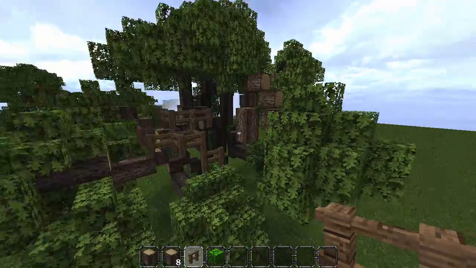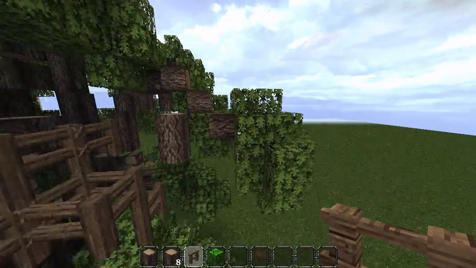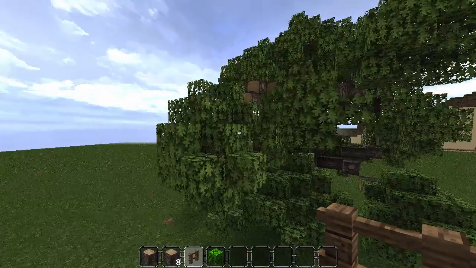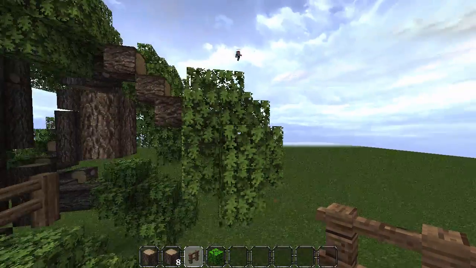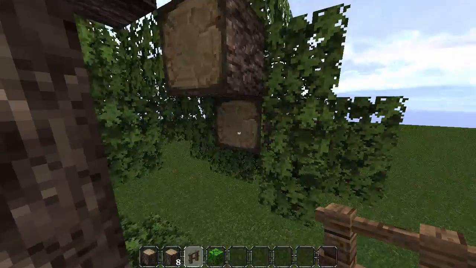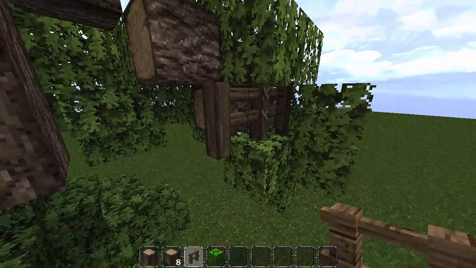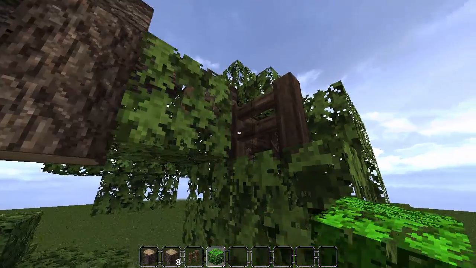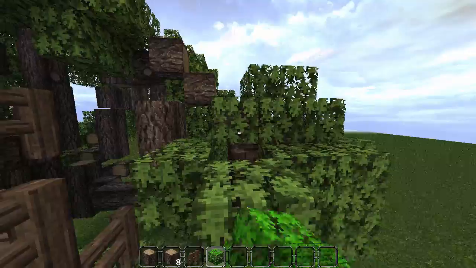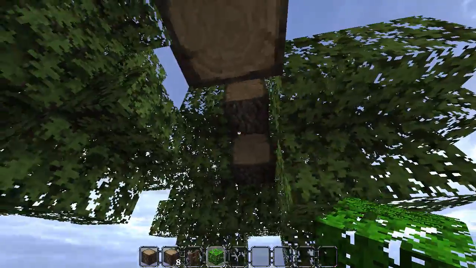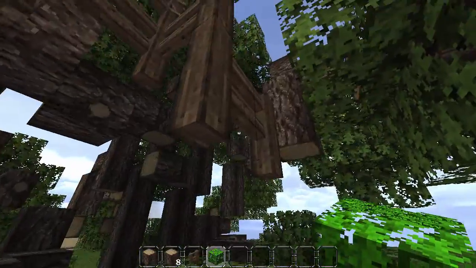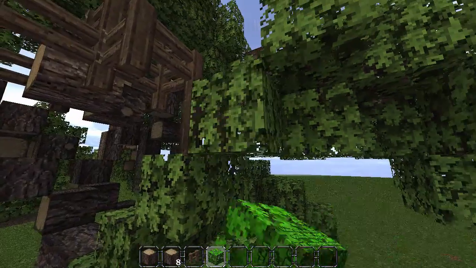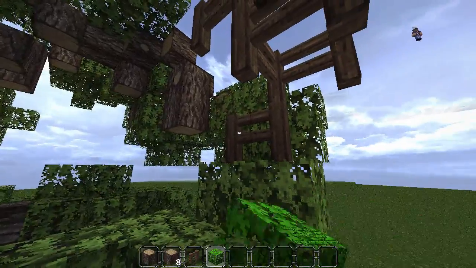And especially trying to get them to join up. Now this is another really bad section. It doesn't look too bad from this side, but as you come round you can see it's just a complete flat gap there. So again, just by coming in like this a little bit, just adding a bit more depth to the shape of the tree. So now that I've done that, I can just go over this bit of the tree again by adding leaves just on the top, the sides, the bottom of all the sizes.